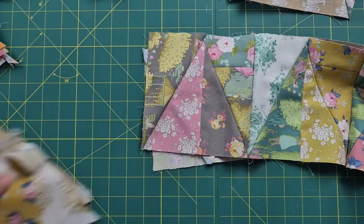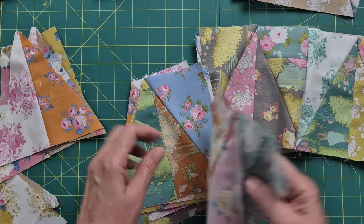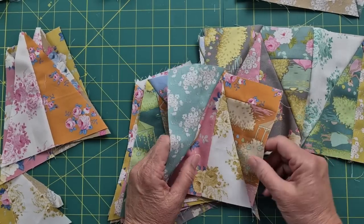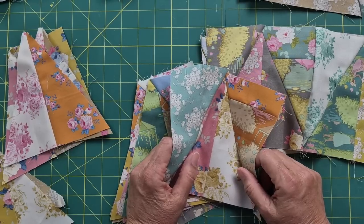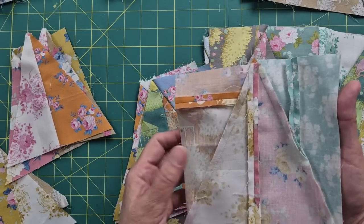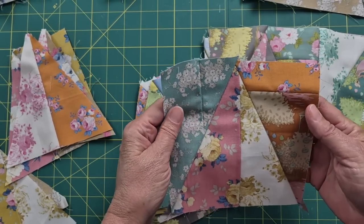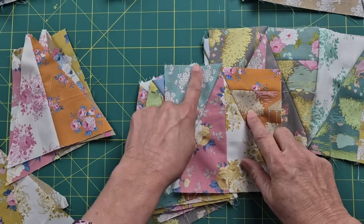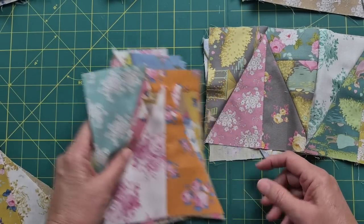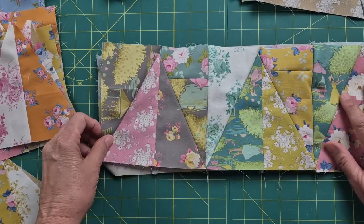And I want to show you, let's see, here we go, some kind of funny ones. I have blocks pieced in different direction angles. Wow, that's a tongue twister. Okay, hang in with me. We're getting there. This quilt has really kept me on my toes. But see, it's not that noticeable when the quilt is all put together. And at least I'm not going to notice it. Shoot, I can't even say it. Never mind. Look at it.